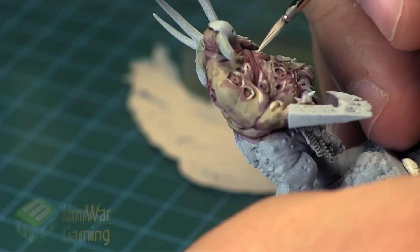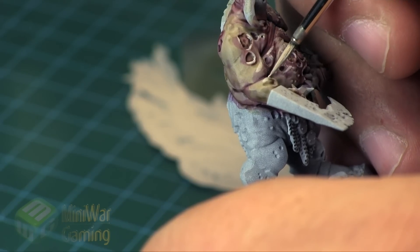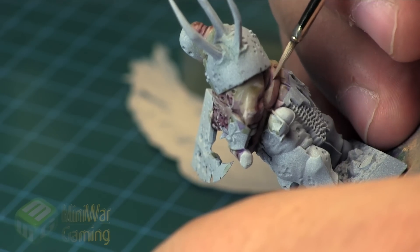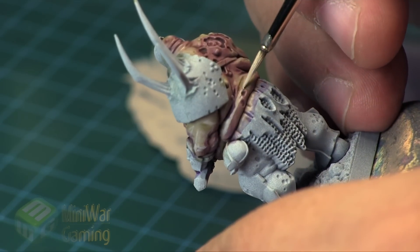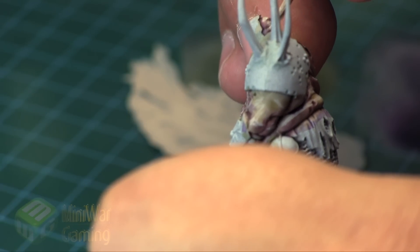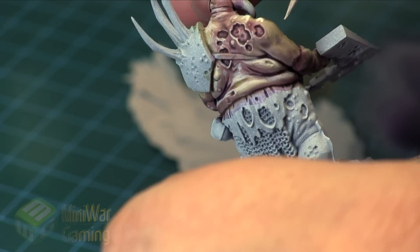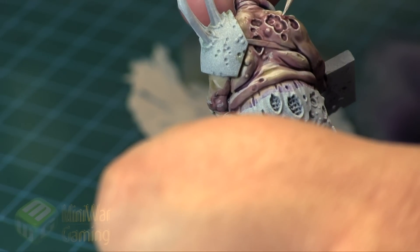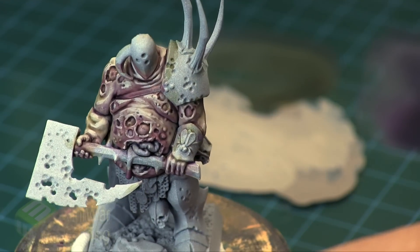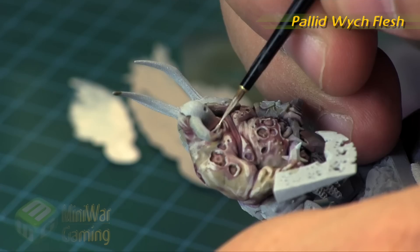I'm concentrating more on the wounds themselves because that's where the eye will immediately be drawn. Just very carefully picking up some areas, elongating highlights along larger mass groups on the flesh — the elbow joint, bicep, a little on the tricep. On his little rolls we're catching just the top portion, as well as the love handles. Catching just the top points and the edges of the wounds themselves really brings out all that nasty discoloration in his flesh. He still has that green quality, but you can see the flesh and the purple are starting to dominate — we'll fix that later.